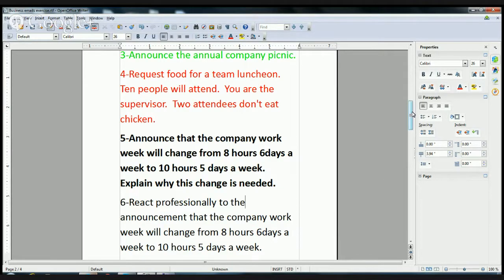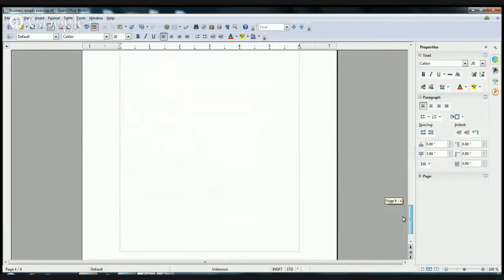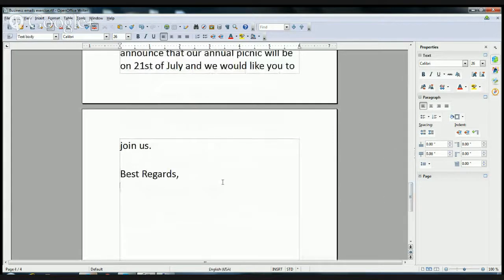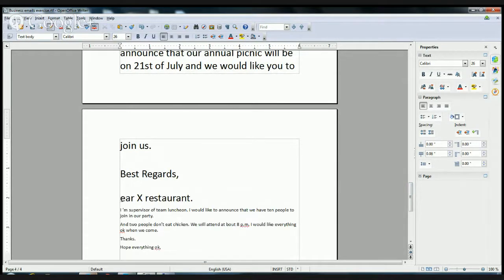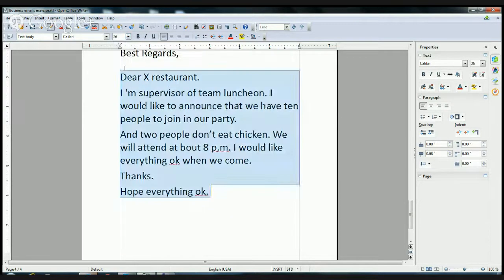I'm going to put it down here at the bottom so you can see it all together. Okay, just give me one moment. I just want to change the font size.